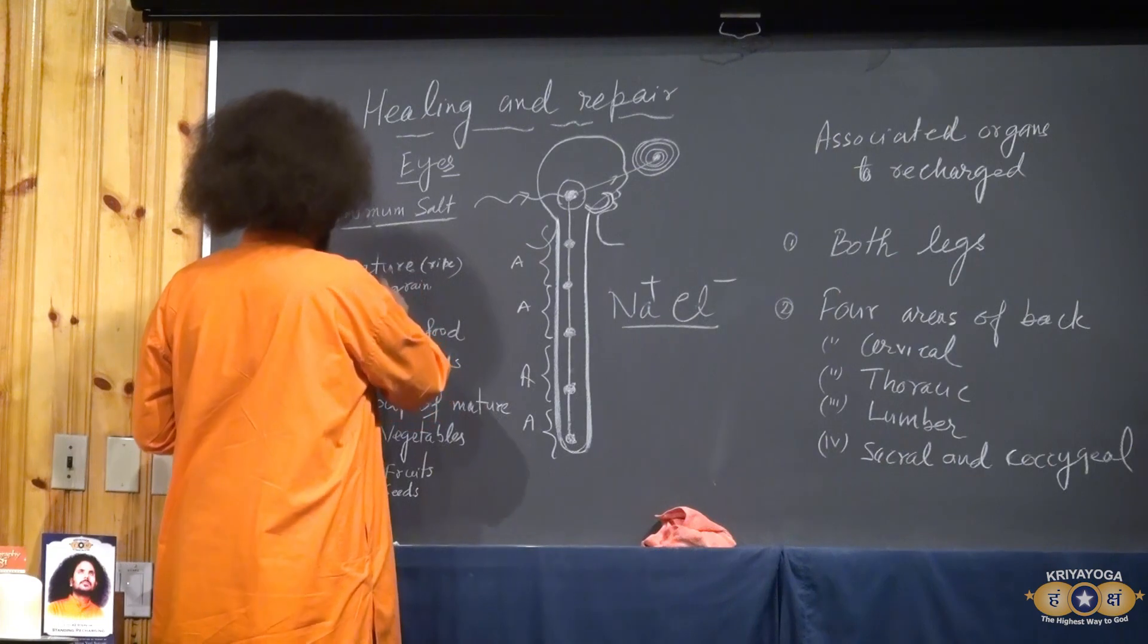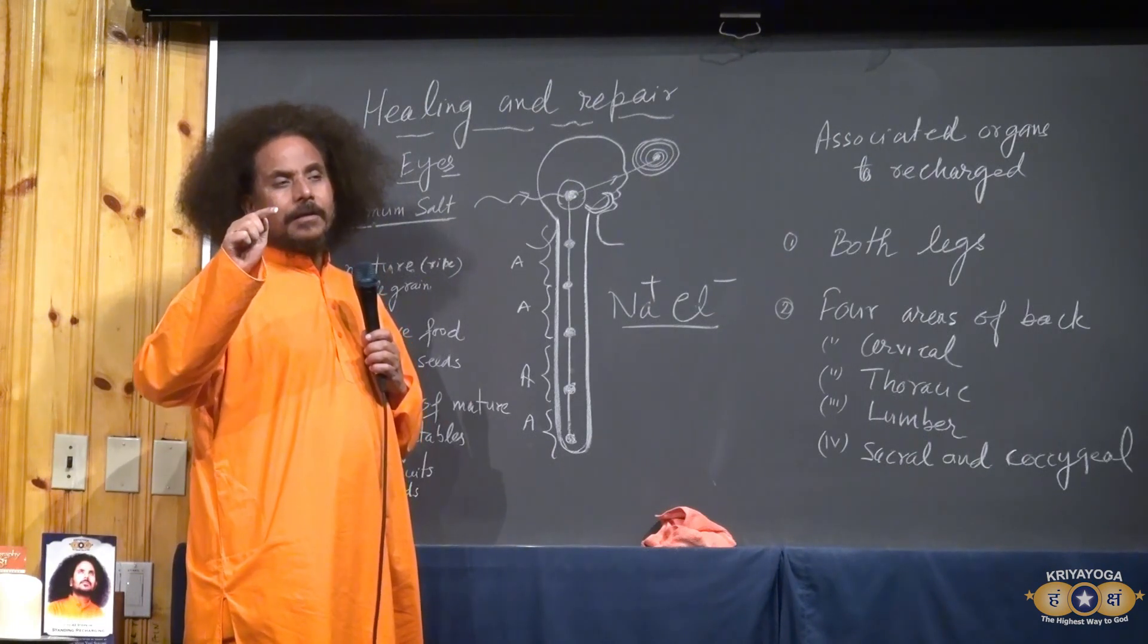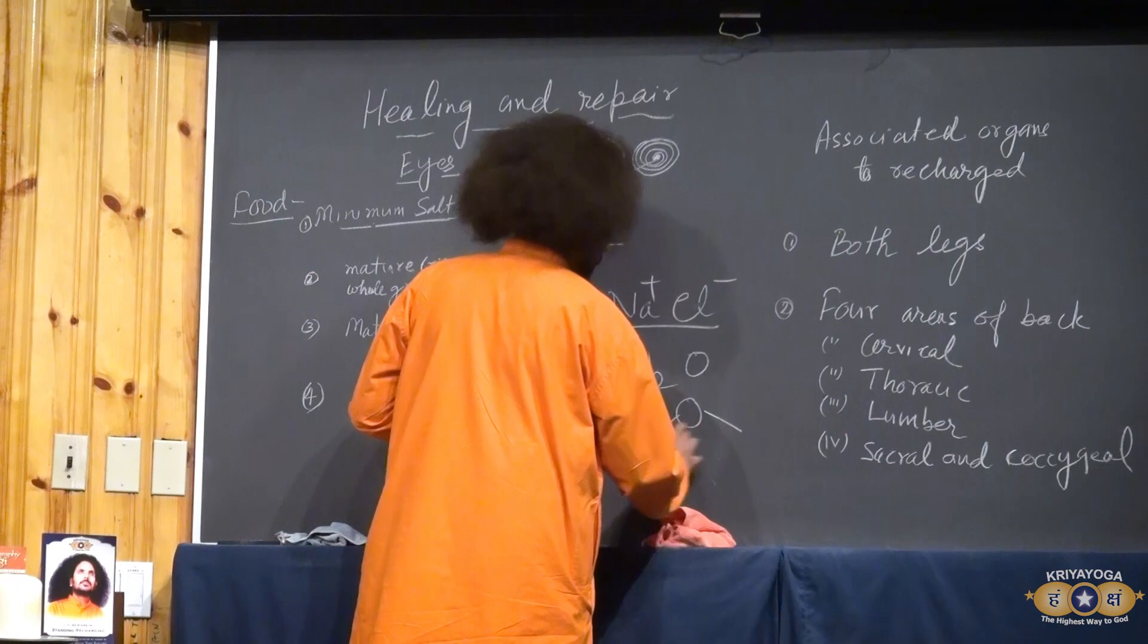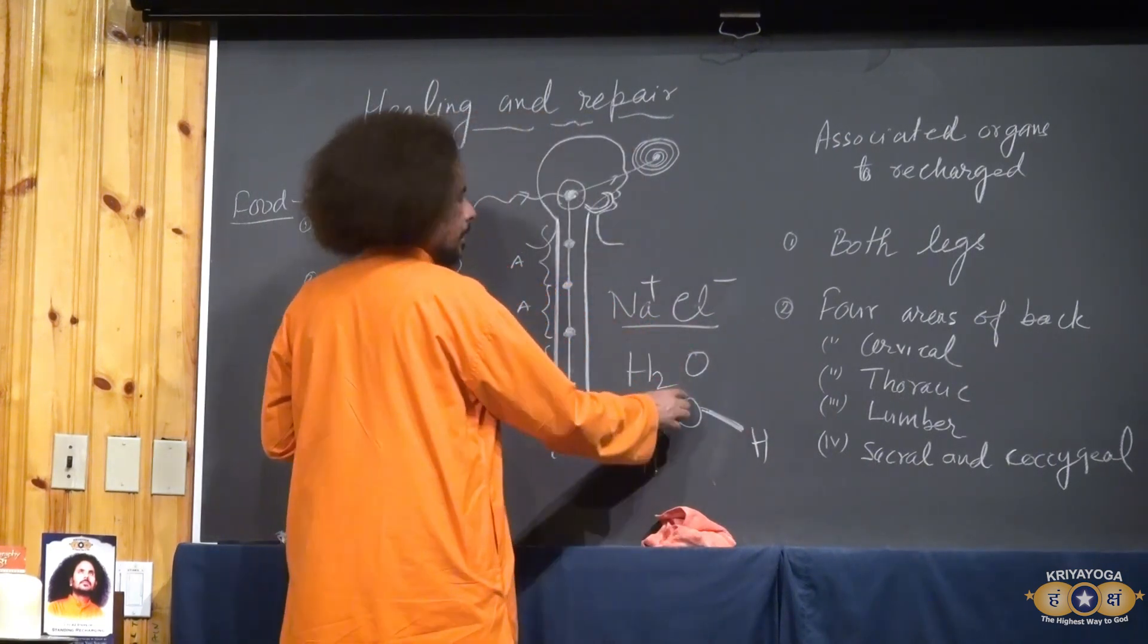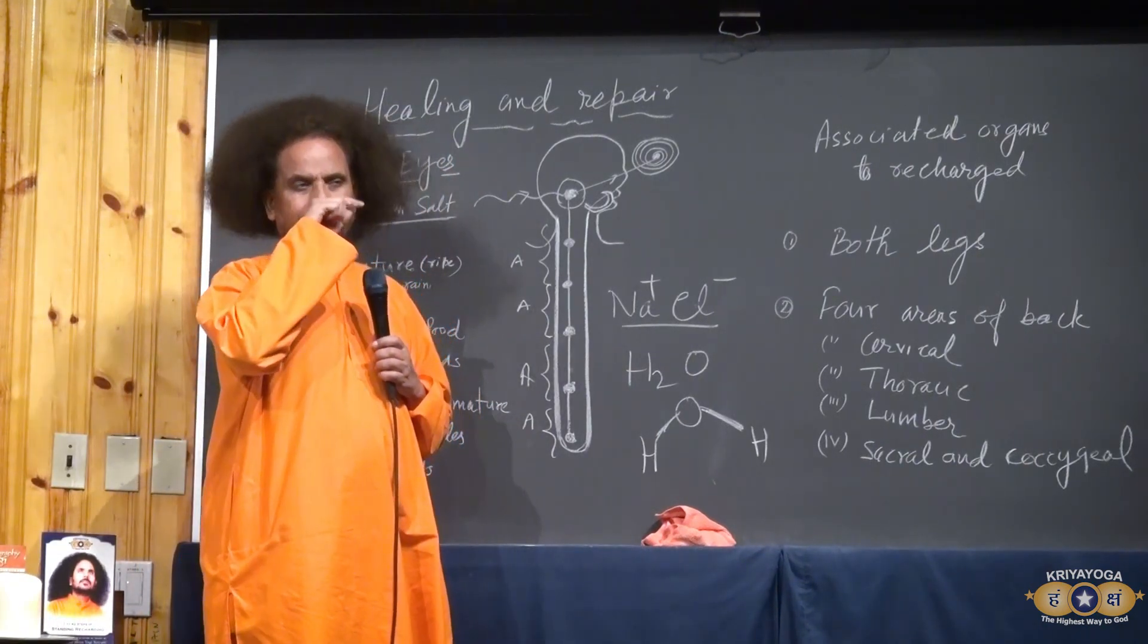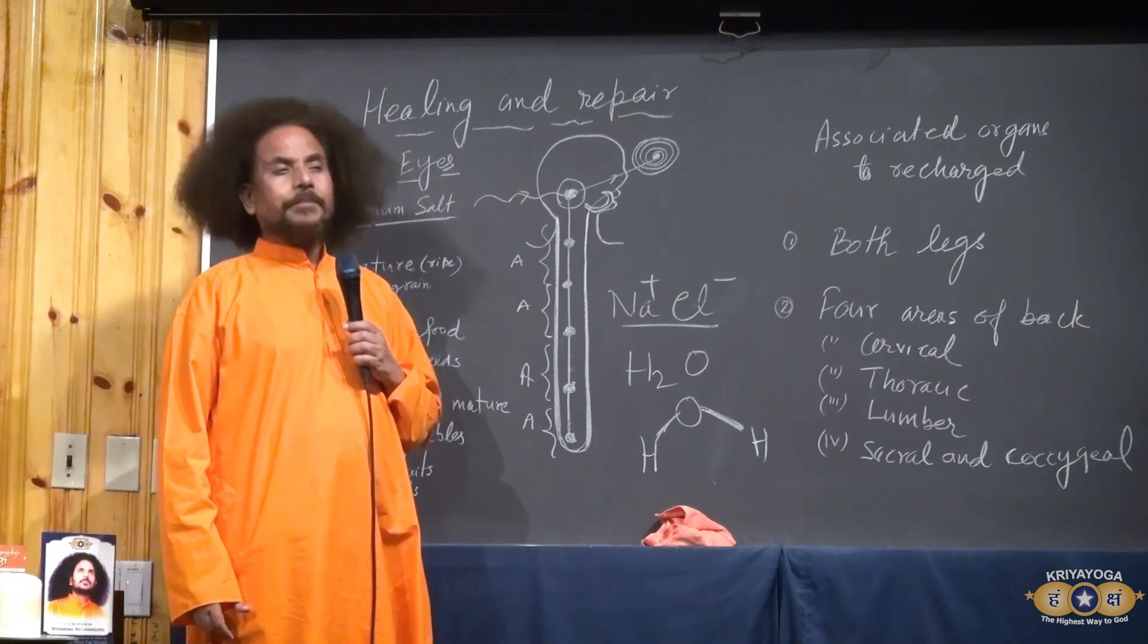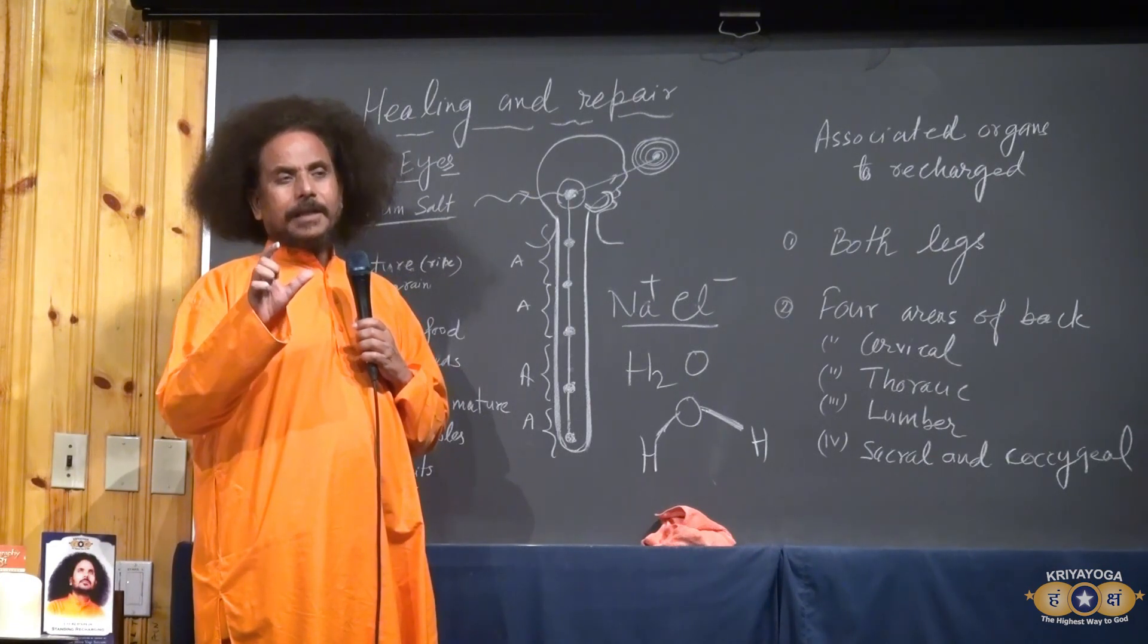Second thing, you have to take mature, ripe, whole grain with the husk. In that you will find natural salt in the form of covalent compound. What is the covalent compound? Let us see H2O. This is the water. In this, this is oxygen. We have two attachments. This bond is called the covalent bond. It is not polarized. Therefore, the husk of any grain, husk of the lentils and wheat berry, corn and brown rice, you will find what is the brown color. That is having all minerals. You will find plenty of sodium, plenty of chloride, potassium, everything. But they are in covalent form. They are not ionized form.